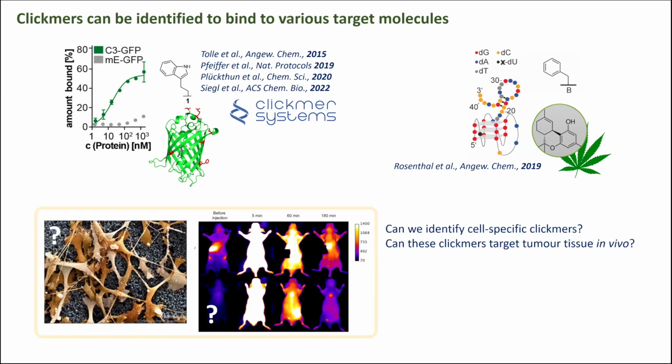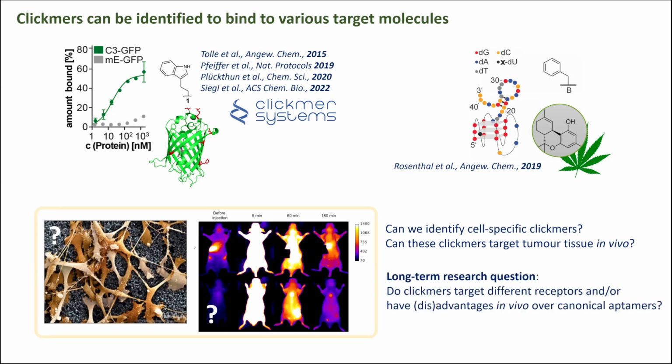And what we're talking about today is then we moved on. So we have small molecules and proteins. So now we have a history of using aptamers for cells. So we try to address whether we can use this technology for targeting cells. And when we can get aptamers, we call them clickmers, that can be also handy in vivo. And the long-term goal in this is the question: can we target different receptors on the surfaces of those cells with discrete molecules instead of canonical DNA, and whether they have advantages or disadvantages when we're using them in vivo? Something we don't know yet. I will go there a little bit in our last slide.